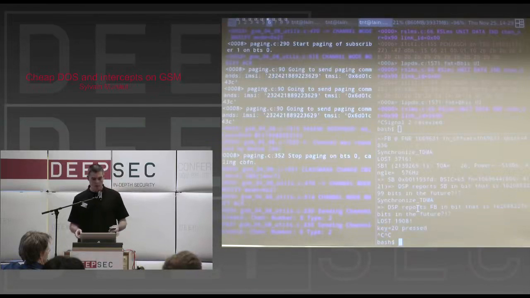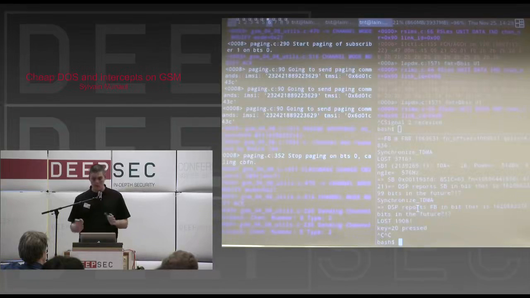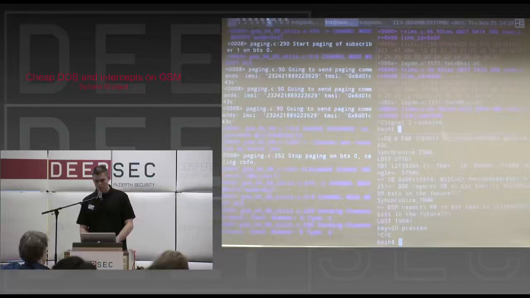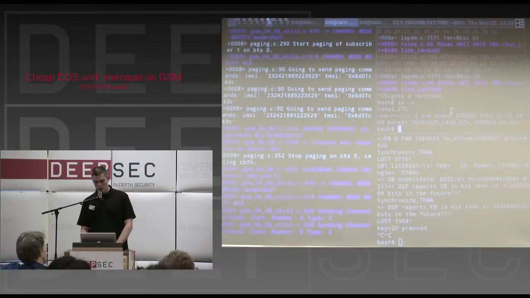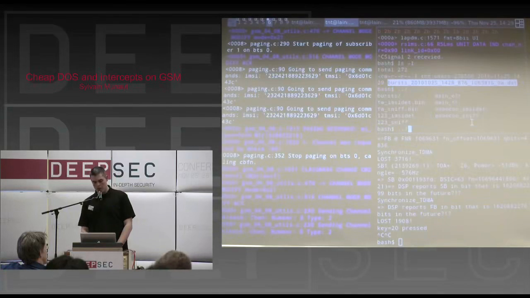Okay, so what the sniffer application did is save all the data inside a file that contains all the bursts that have been recorded. And I'm going to take that and take it through a program that will take the bursts and extract the voice data from them. So if I look, in theory, it created this file, 1428 RFCN 876. If I remember where the program is. Okay, main.